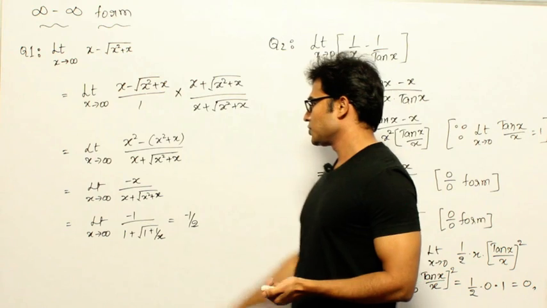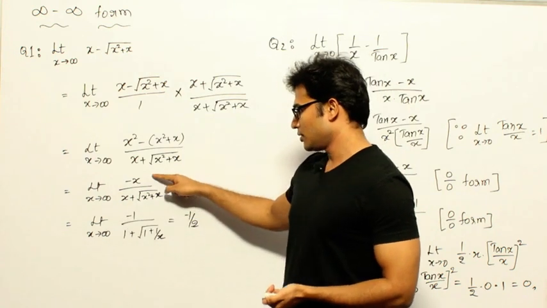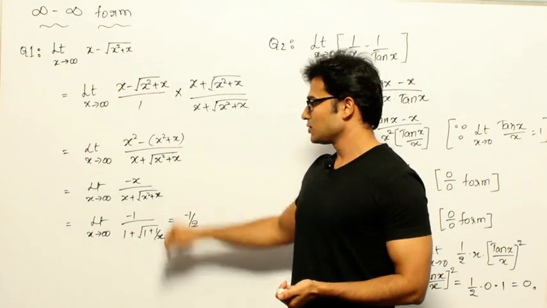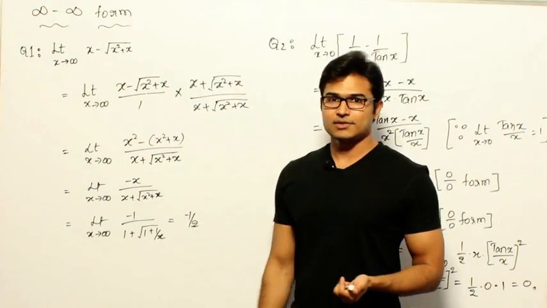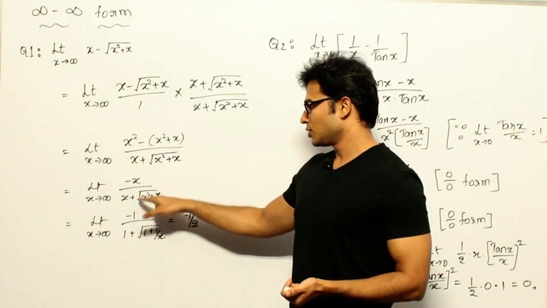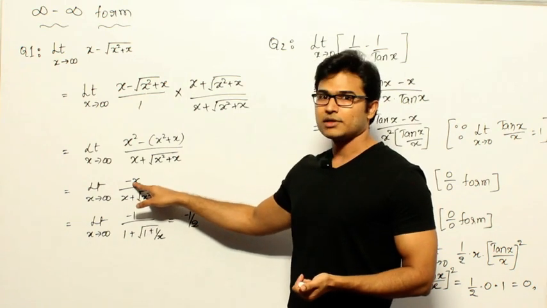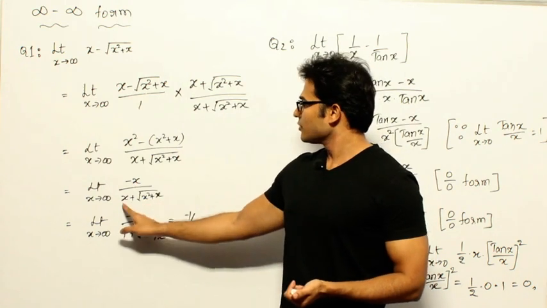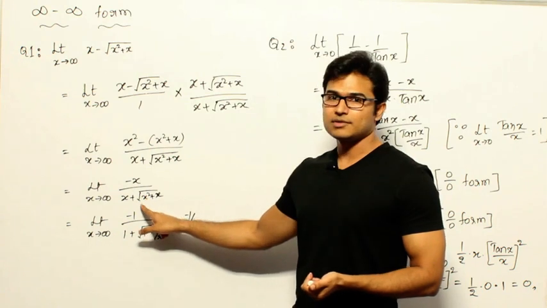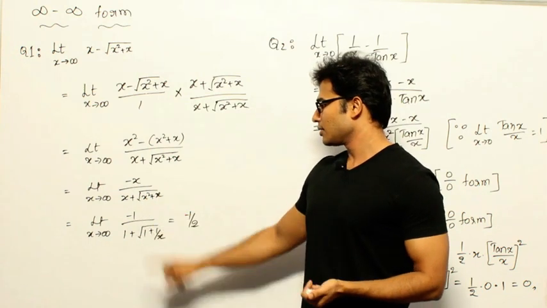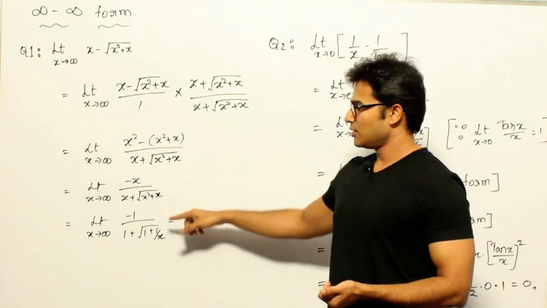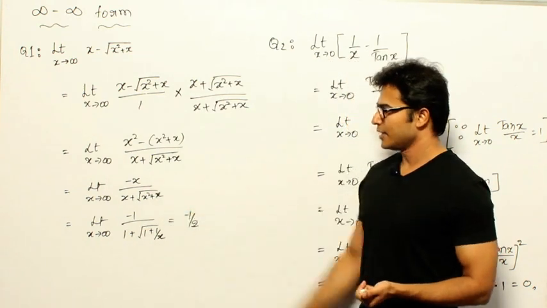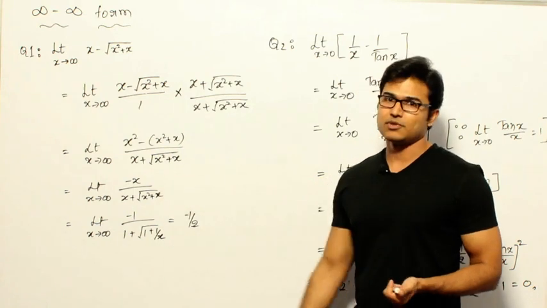Now if you try to substitute infinity over there, again you are going to get infinity by infinity form. Now I can use the factorization form. In the numerator and denominator, I can cancel out x, right? Or if you divide numerator and denominator by x, you are going to get minus 1 here, and here also you are going to get 1 and x square, which means 1, and here you are going to get 1 by x. So how did I get this one from this one? By dividing numerator and denominator by x. Why? Because it is infinity by infinity form.